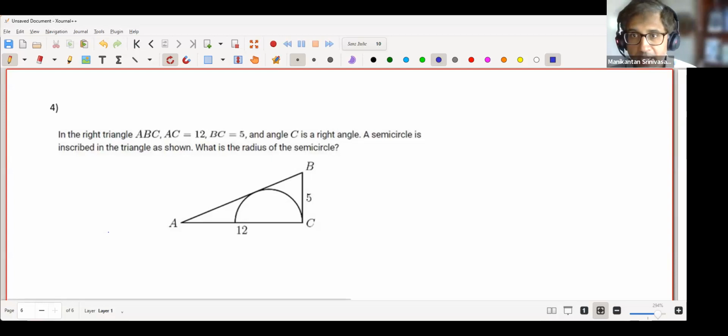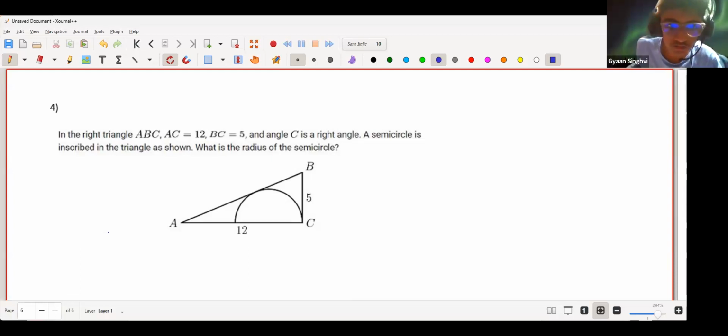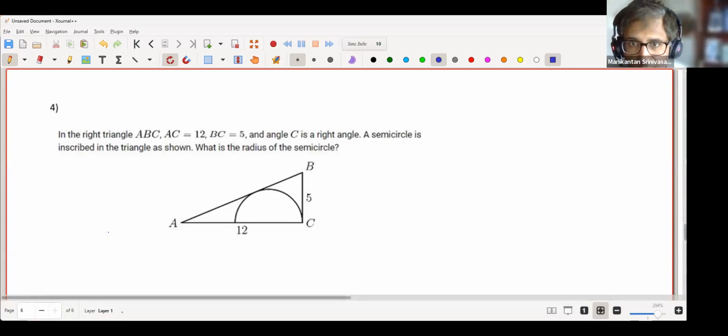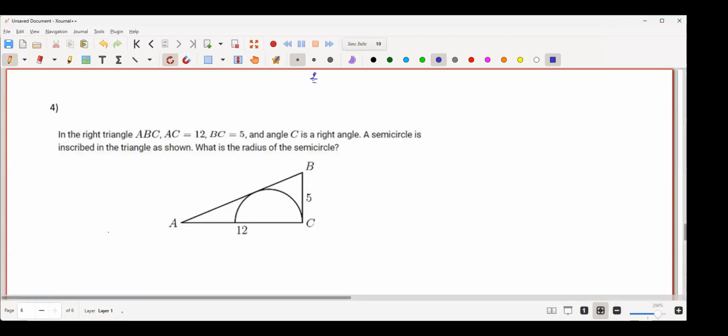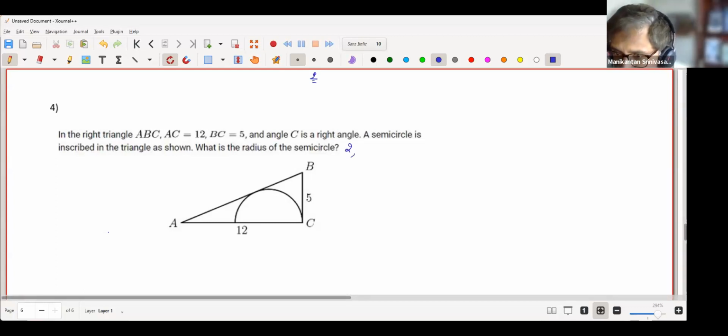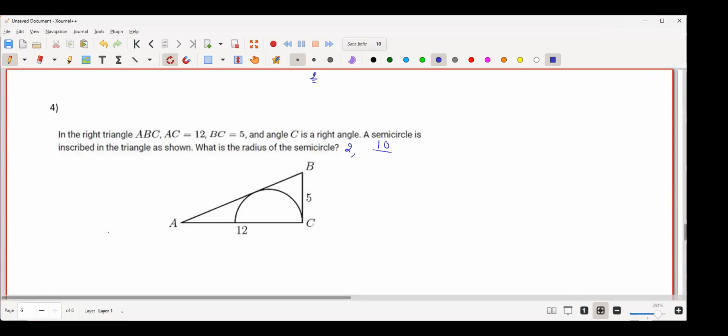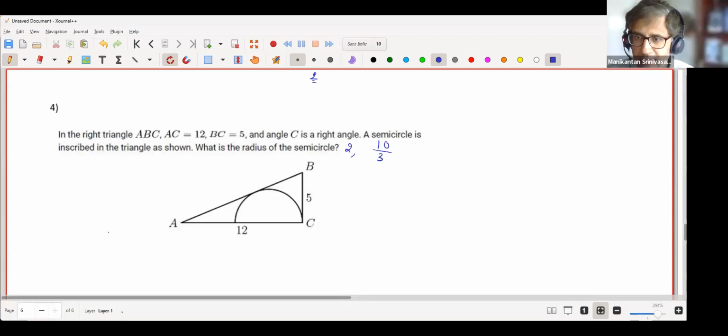All right. Gyan, how about you? I did not get this sum. Okay. Any other answers, guys? Saurabh got 2 as a radius. Akshay, I'm not able to hear you fully. One more got 10 by 3. Actually, even I got 10 by 3. I don't know why I've written 2.